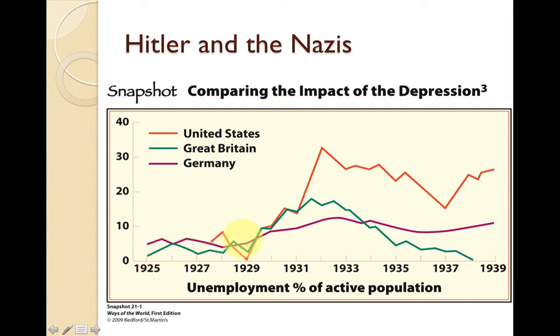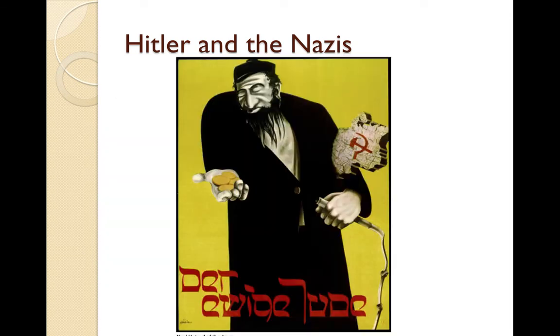If you see on this graph here, unemployment stayed relatively low in Germany. Right here in 1932 is about when Hitler took power. And also, Hitler enacted social changes that devastated the enemies of the state, which represented the moral failure of Europe. And here, as the book describes, is an anti-Semitic poster in which Hitler devised an enemy of the state as the Jewish people.